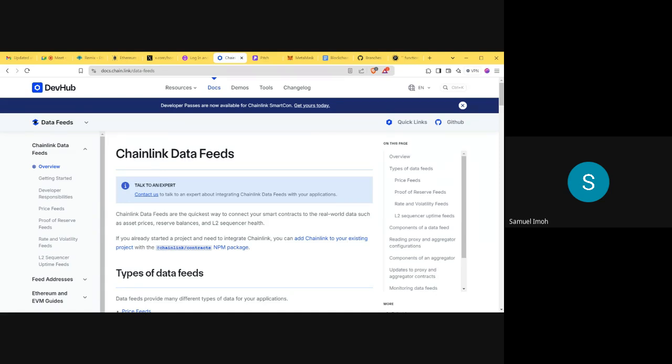Okay, they send it to a reference contract, and then this reference contract stores the address. All right, now they aggregate every address together and then send it to this reference contract.